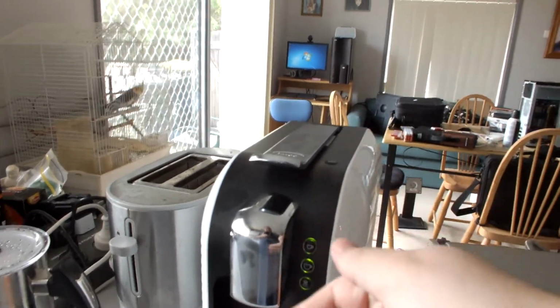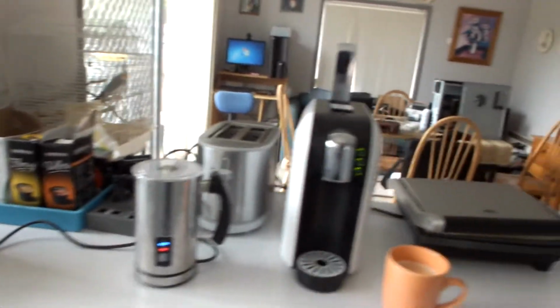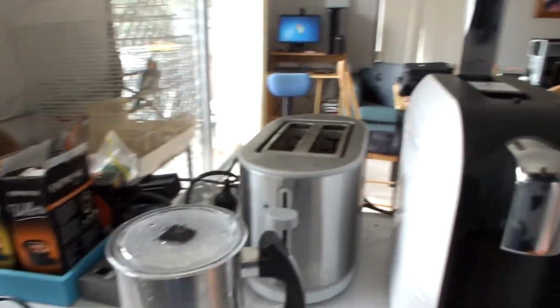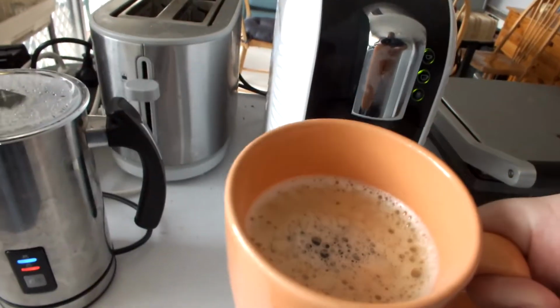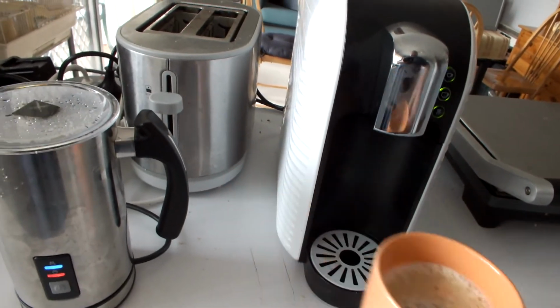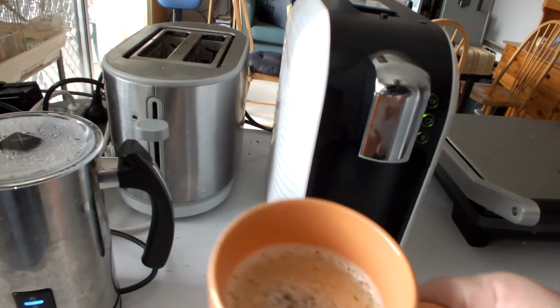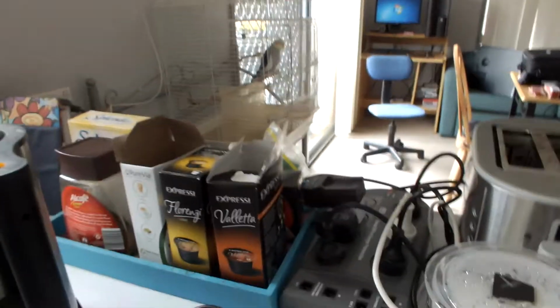Once you've emptied the cap into the system and it's gone, it's ready for the next cappuccino that you want to make or whatever. So yeah. I mean, to be honest, the finished product doesn't actually look that bad. I mean, this isn't the finished product, but the coffee itself, the actual strength stuff, it's quite nice, and it's got a good flavour to it, especially depending on the one you pick.